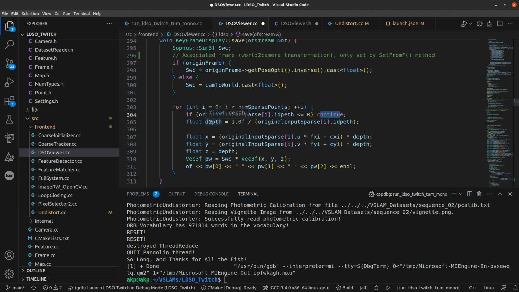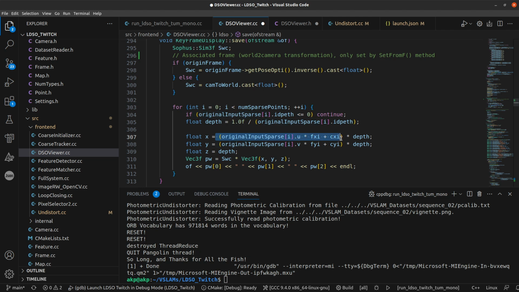And once we have the depth, we can calculate the x, y, and z coordinates in world space. That is, we take our u and v coordinates. Those are our pixel coordinates. So where in the image is this current point located? Then we multiply that with the focal length in x, basically the inverted focal length. That's why the I is here. And we add the principal point in x and y. This way we convert from the image space to camera space.